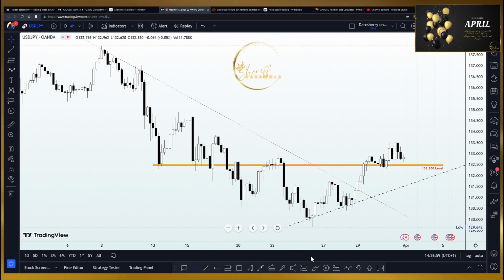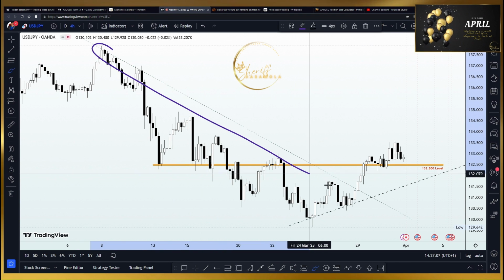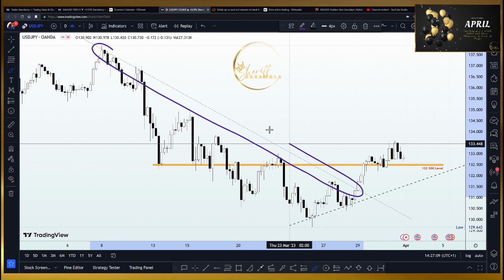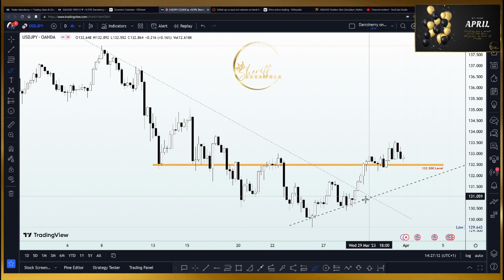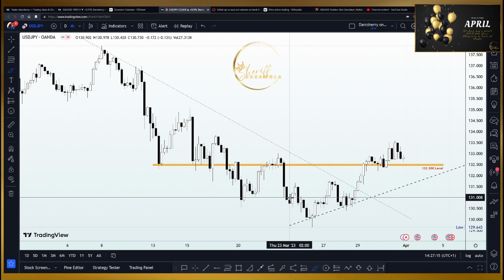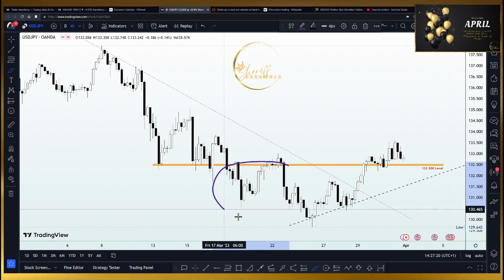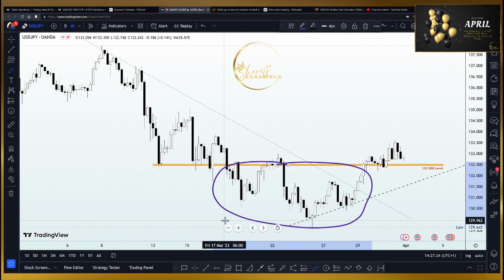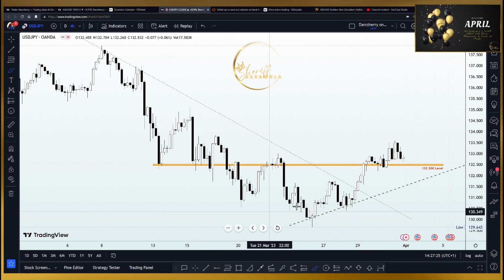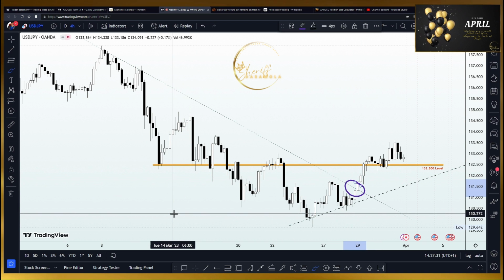So if we connect a series of lower highs in this market, you can see we have a bearish trend line, which further emphasizes the strength of the sellers at this particular market. However, something interesting happened during the course of last week's trading session. We saw the situation here where price action appeared to be transitioning into a reversal pattern, which led to the breakout of that bearish trend line for the first time in 3 weeks.